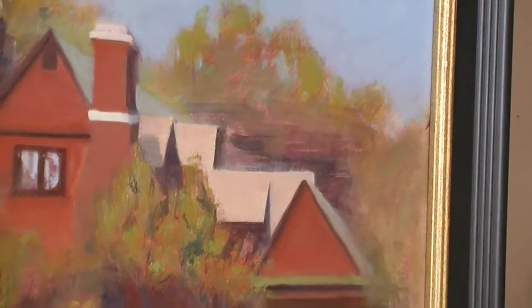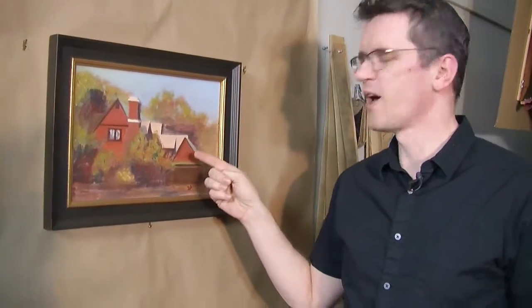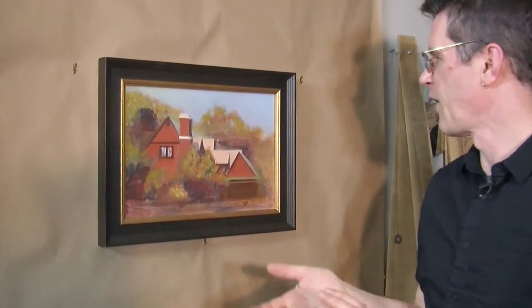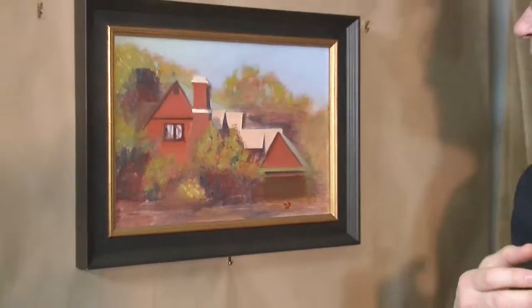I painted this over two mornings. It was maybe 8 o'clock in the morning, this house gets sun on the roof. It's kind of a dark roof, but whatever time of year it was, it just kind of lit up. And I've always liked it. Again, it was done kind of fast. This house is within walking distance of where I live. And what I like about it is it could be anywhere. This house could be in France, or Norway, or Idaho. Because a lot of it is left out, there's nothing really to give away the location. Well, I'll tell you, it is Arlington.